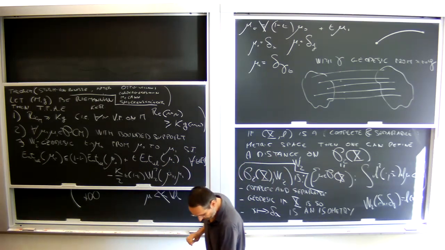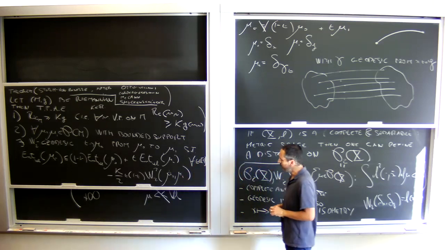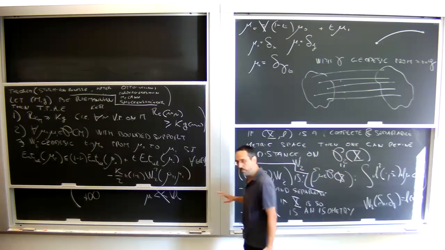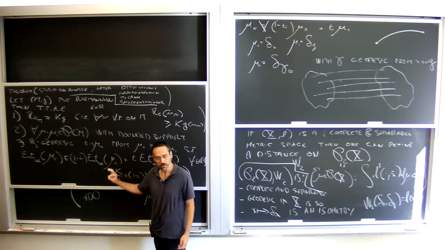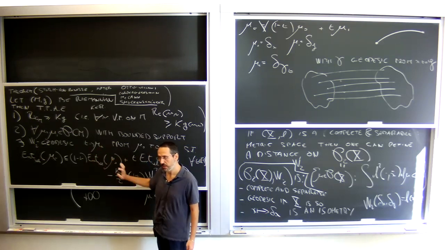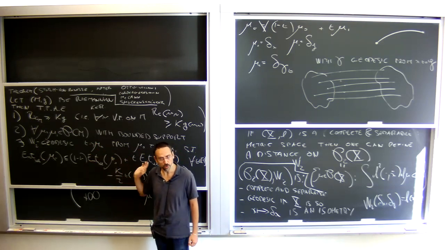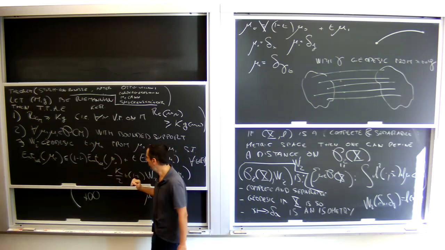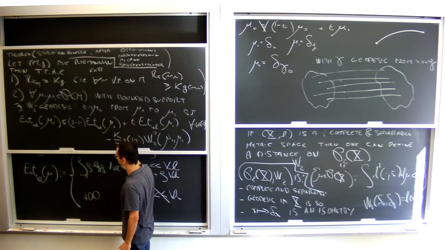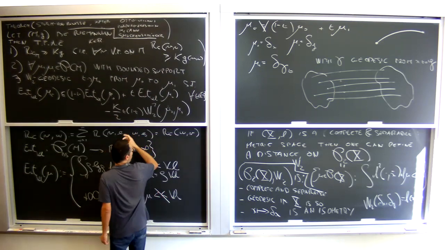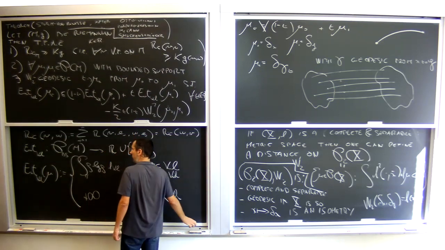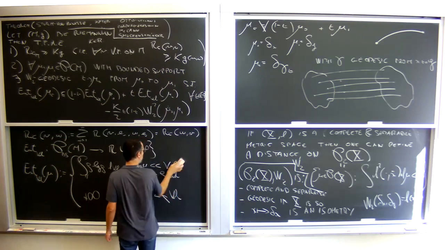Okay, now I will take a little bit of time. A few lectures will be needed in order to properly introduce with all the details this W2 distance. For the moment, I'm satisfied with this informal description. And I want to look at the structure of this theorem. And I want you to compare this theorem to the following well-known result. Let me do this.